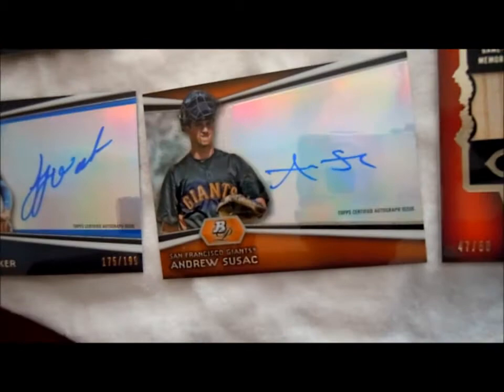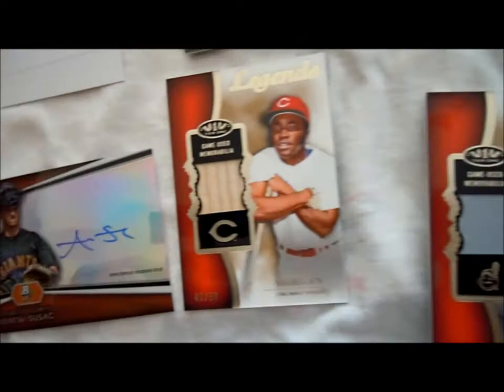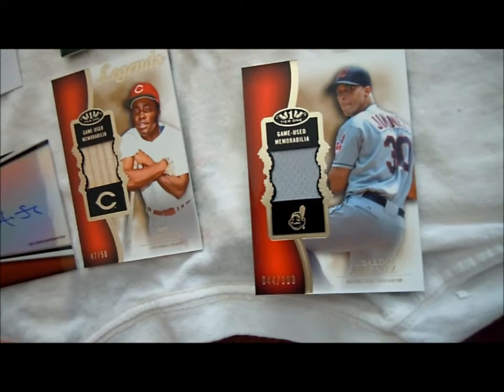And then San Francisco Giants, Andrew Susac on card autograph. Not numbered on this one though for the Giants. And to round it out, the relics are Joe Morgan, legend, 47 out of 50, bat card. And an Ubaldo Jimenez jersey, 44 out of 399. So that concludes our four box break.